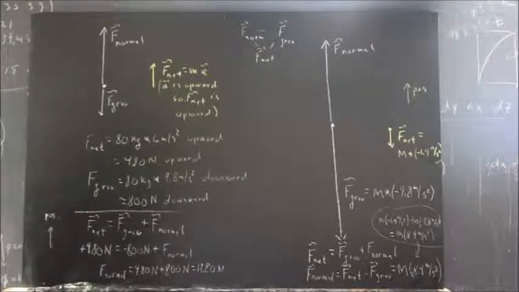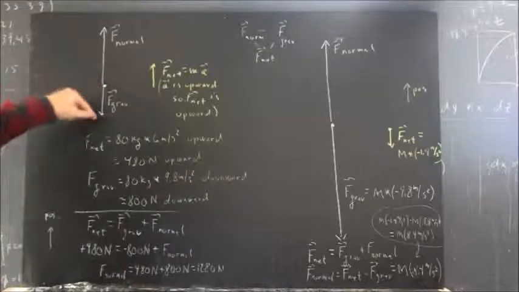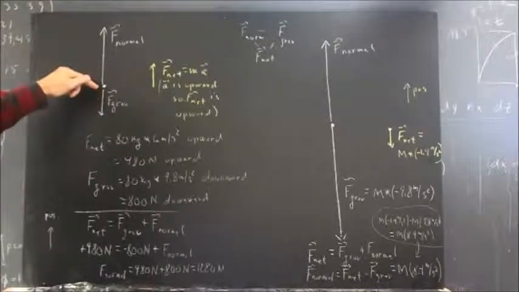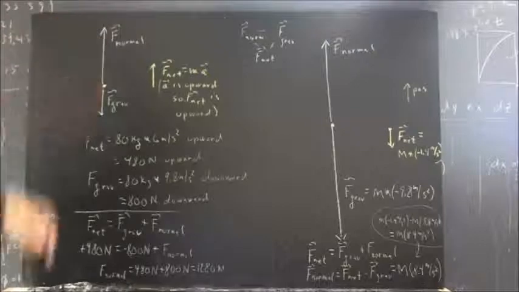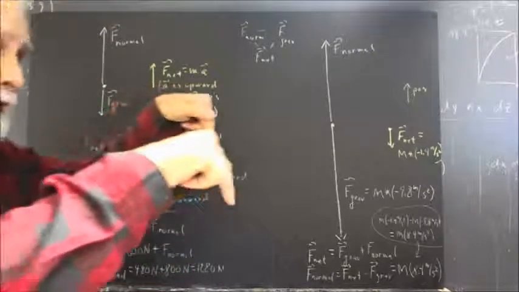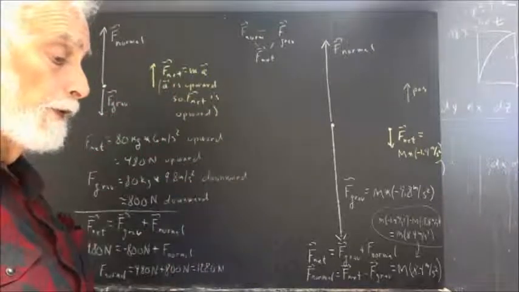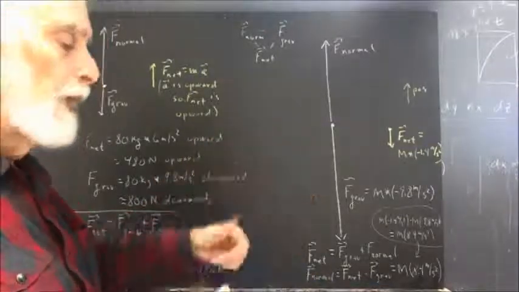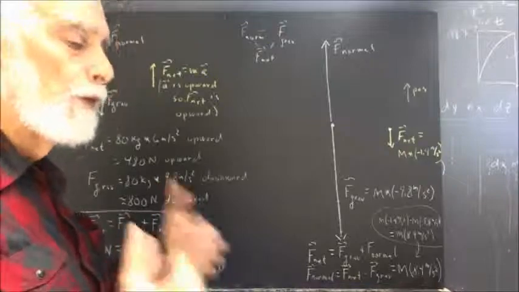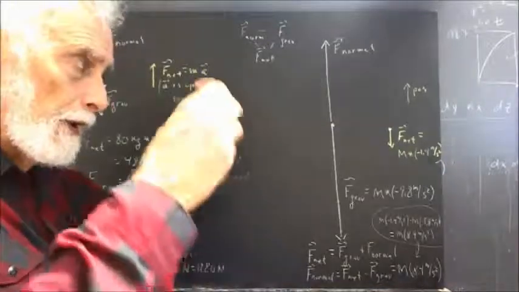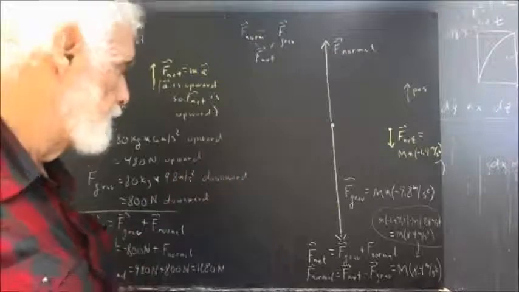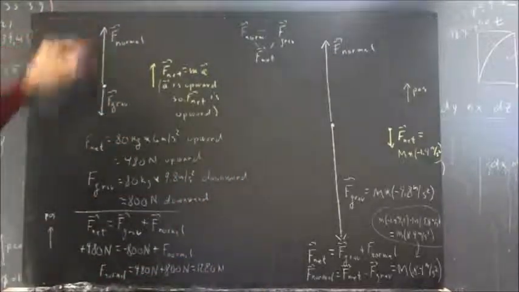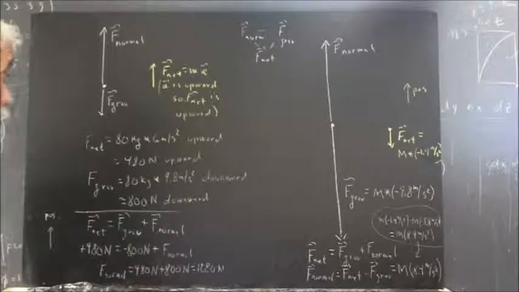Now, two things we know. We know that gravity acts downward, and a normal force from the floor acts upward. The jumper pushes his or her feet down into the floor, and the floor, which is already supporting the jumper's weight, has to exert additional force equal and opposite to the extra downward force being exerted on it. That's called the normal force exerted by the floor, and it's going to be directed upward.